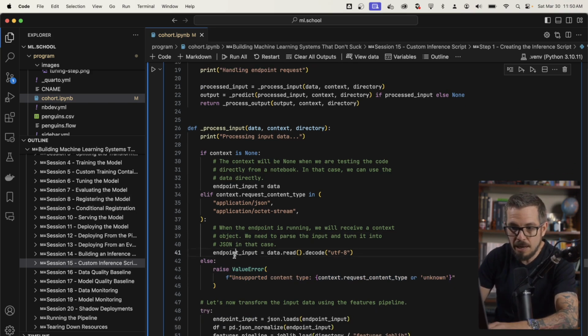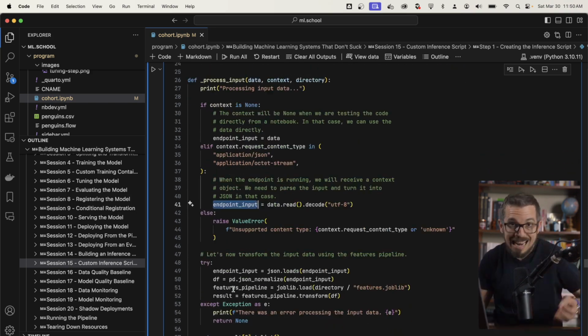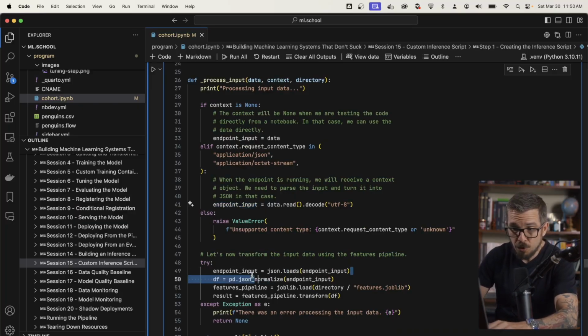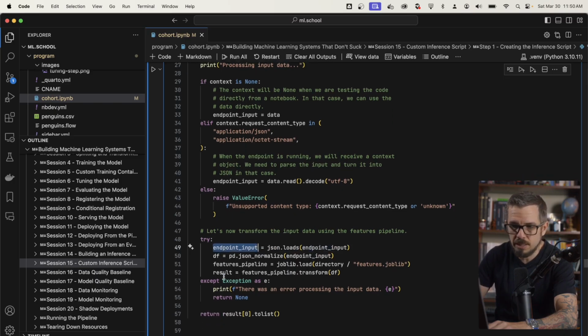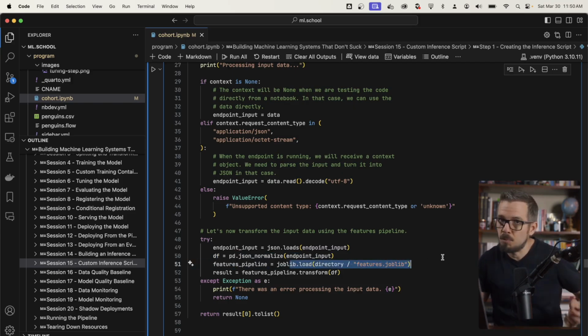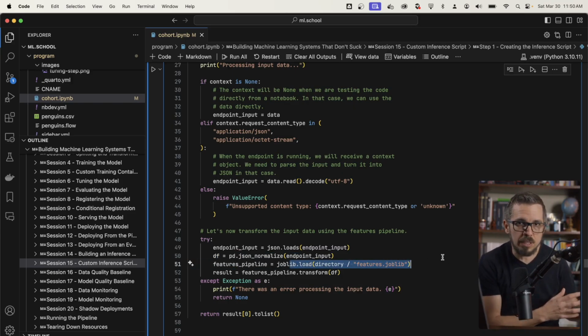So now that I have my endpoint input variable, I need to process it. This is the way I'm going to process it. I'm going to take this JSON string and convert it into a JSON object. I'm going to load that using pandas into a data frame. And then I'm going to load the library features.joblib. Remember, it's the same thing that we did during the inference pipeline.